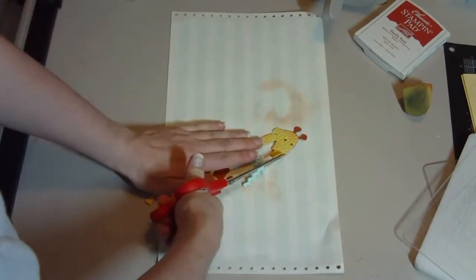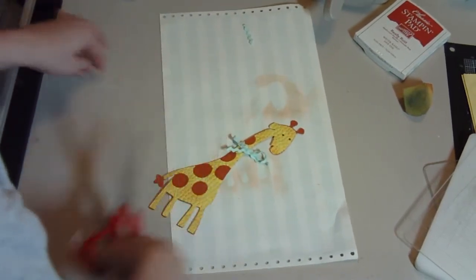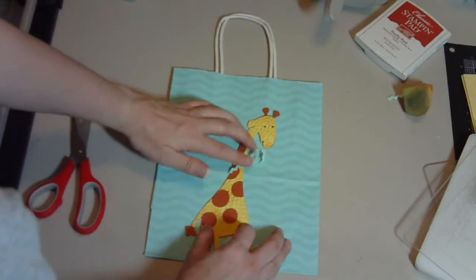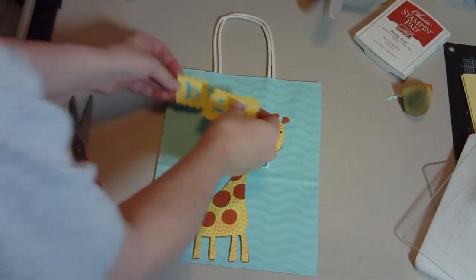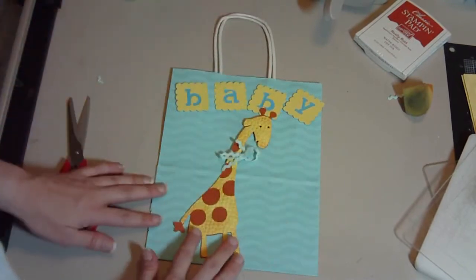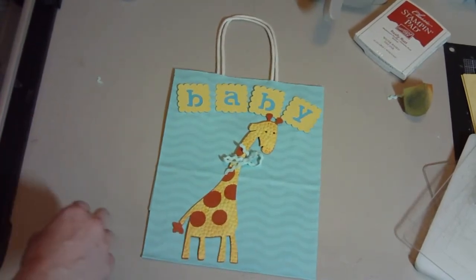This ribbon is from Stampin' Up! The Flirty set, which I think is retired. I think actually I got it when it was discontinued. And here's my project. What I'm doing is I've got a gift to give, and I'm going to put him on the bag, and I've got some cute letters. I cut these out using the Cricut cartridge New Arrival. Pretty cute.